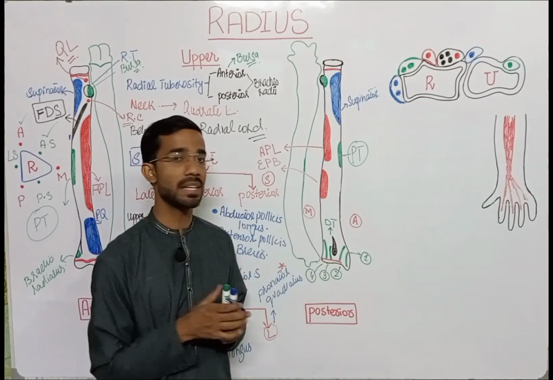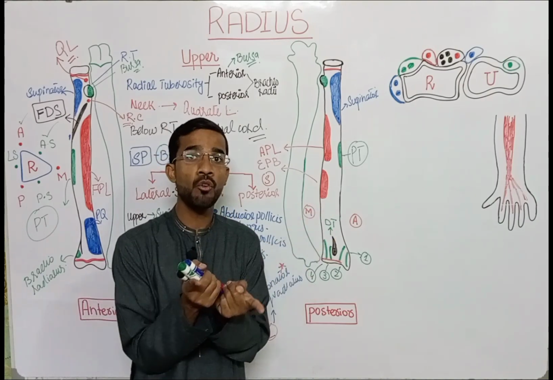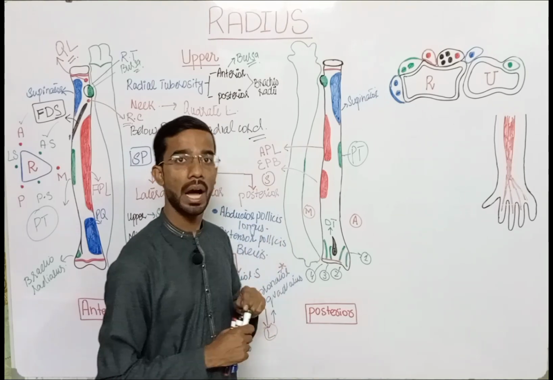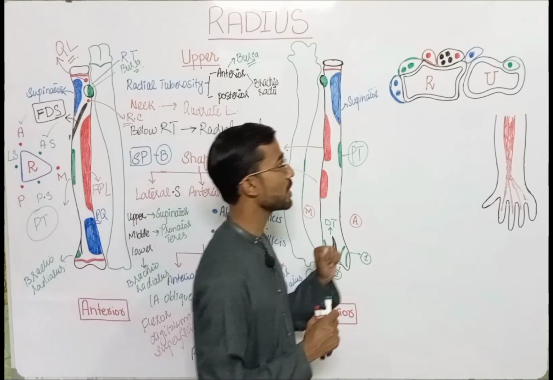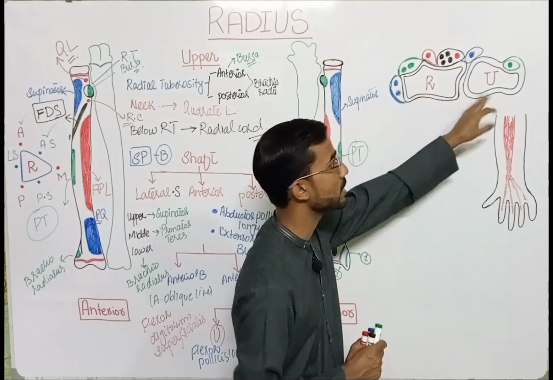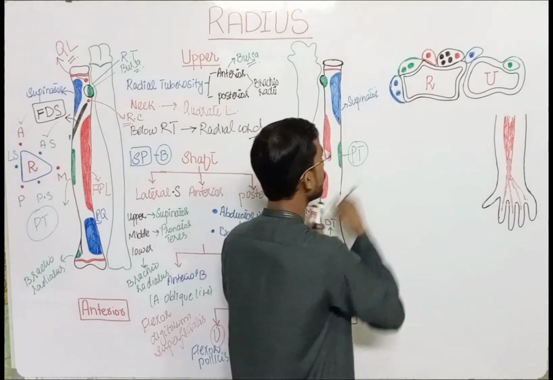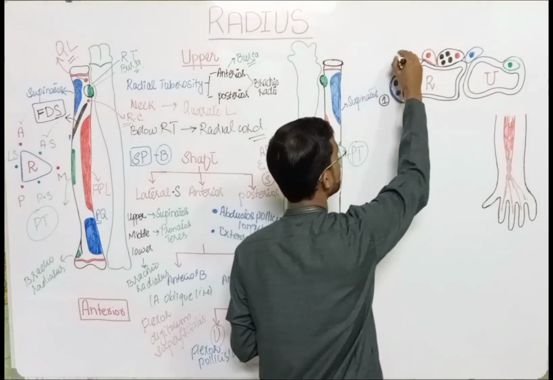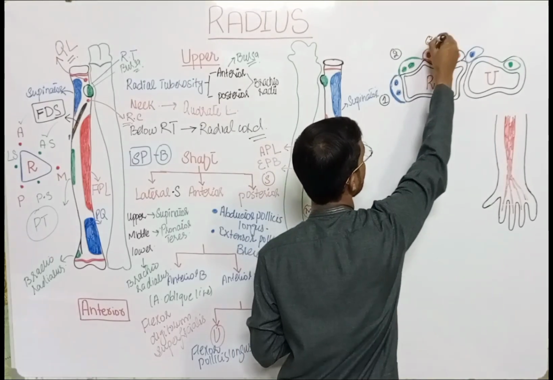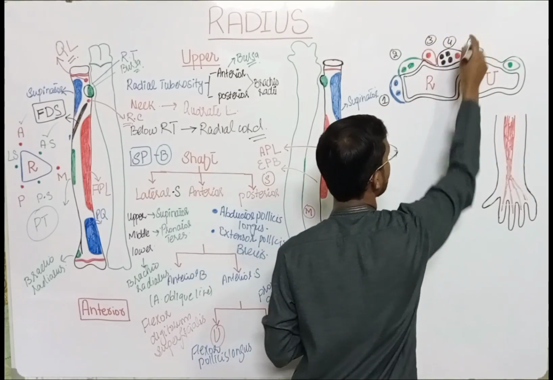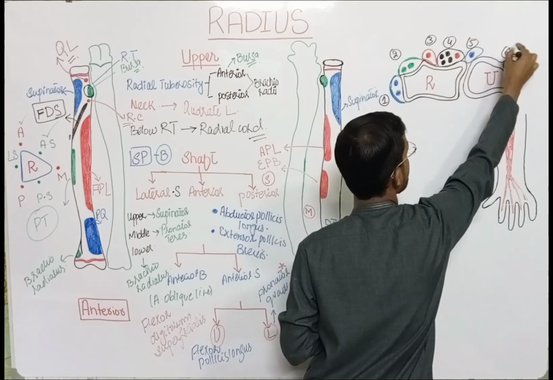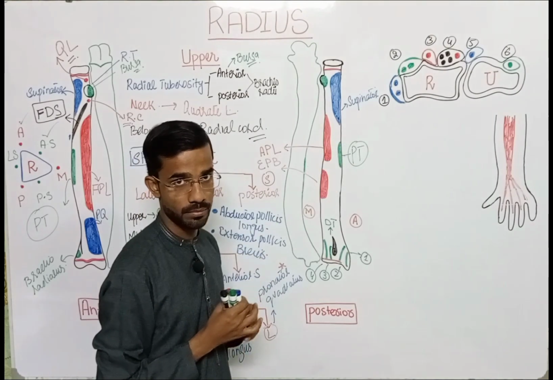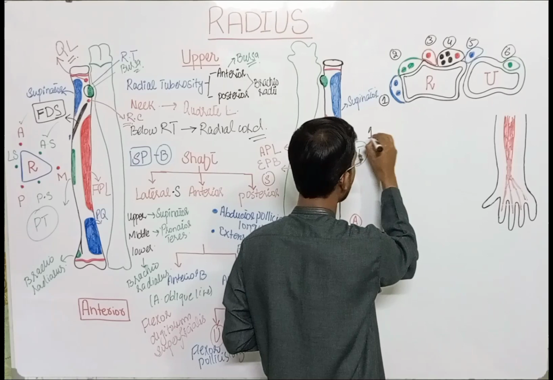Four grooves are actually present to the radius. The fifth groove is actually present between the radius and the ulna, and the sixth groove is specific to the ulna bone. So if we see the transverse section, here you can see this is the radius bone and this is the ulna bone, and in that system you will see this is the first compartment, or you can say groove. This is for the second, third, fourth and fifth is between radius and ulna, and sixth is specific to the ulna.